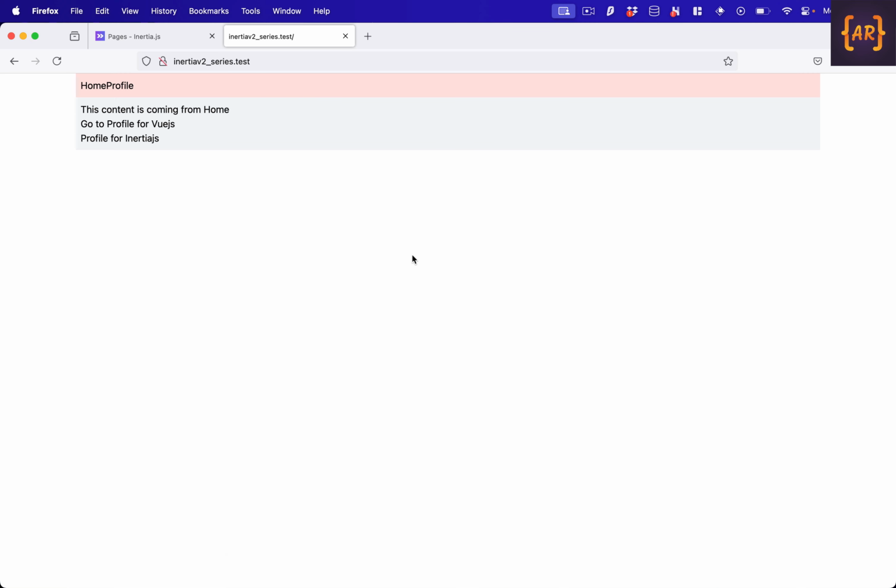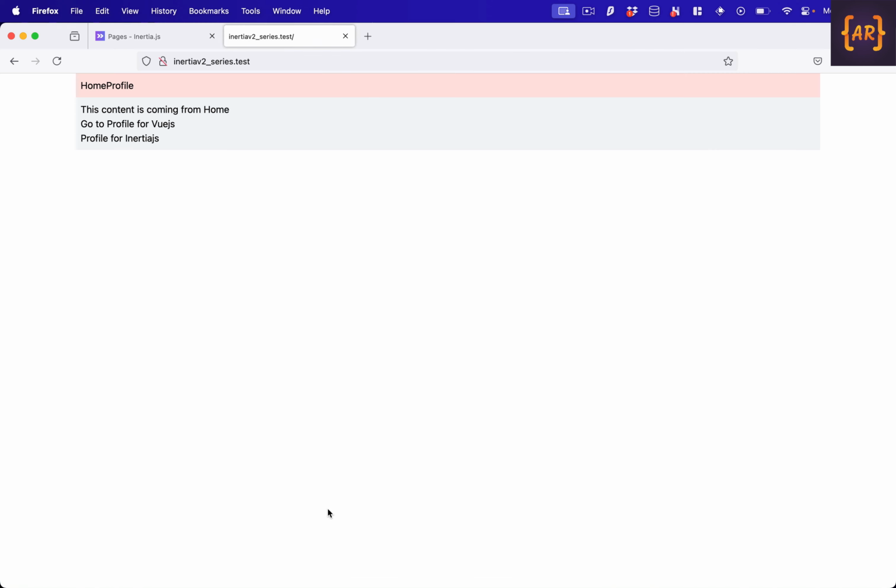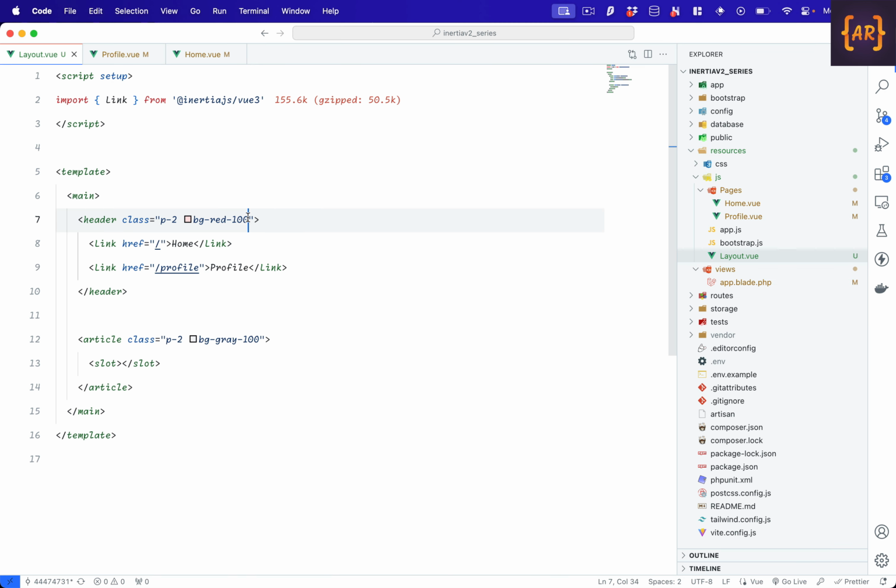No, doesn't look like that. So it is going to home. However, the navigation profile, oh yes, both the links were the same, so it was not taking me anywhere. But I can now go between those two pages.